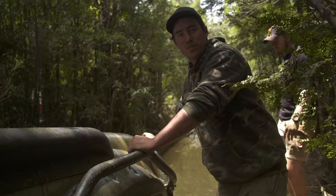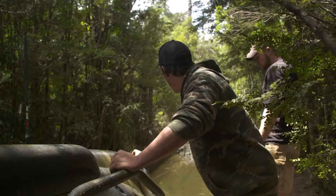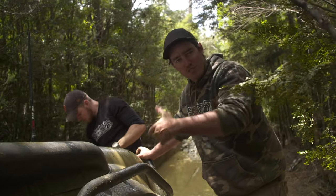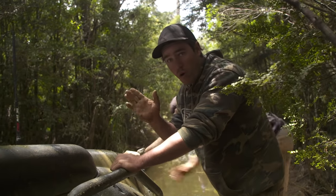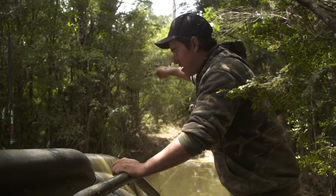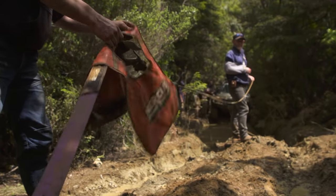Well, we know how deep this is and it's proper waist deep, so I actually want to winch right through this. So I'm setting the winch up right at the start. When I go in, I'll be driving real slow. As soon as I get stuck, which won't take long, I'm already connected and already winching out. So there's no mucking around trying to find the winch, run it out, and put it onto a recovery spot. I'm just absolutely sorted, so I spend the least amount of time in this water as possible.